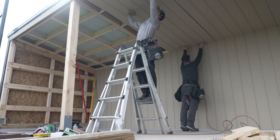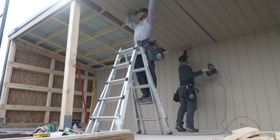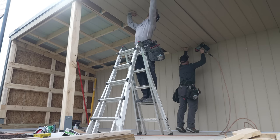I'm just gonna line right up in that middle. You like it? I think so. That's all I'm after.